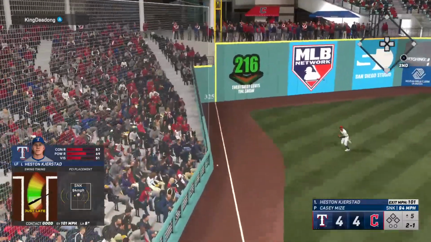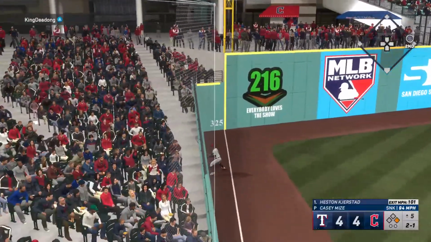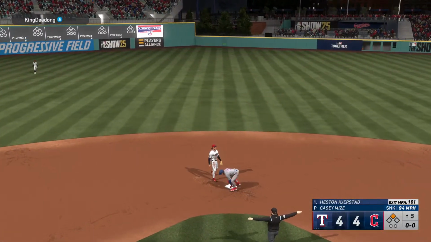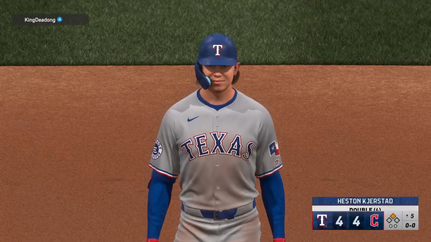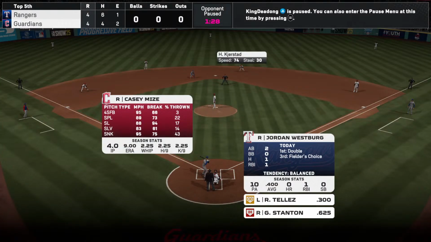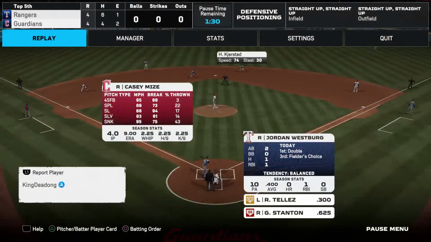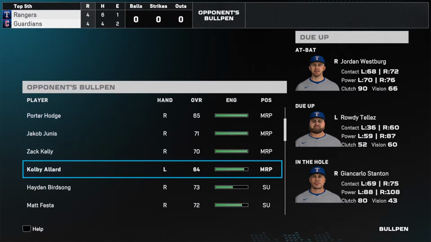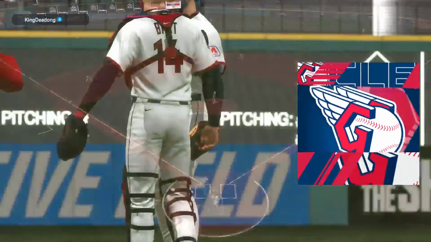And it stays fair. Around first, digging for two. Throws to second. Not in time. He's safe. That's a leadoff double. Next up, for Texas, Jordan Westberg.